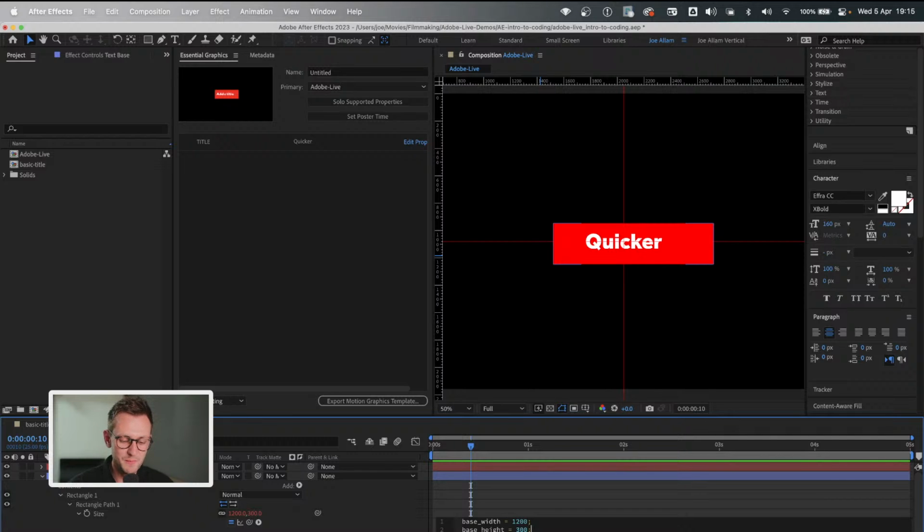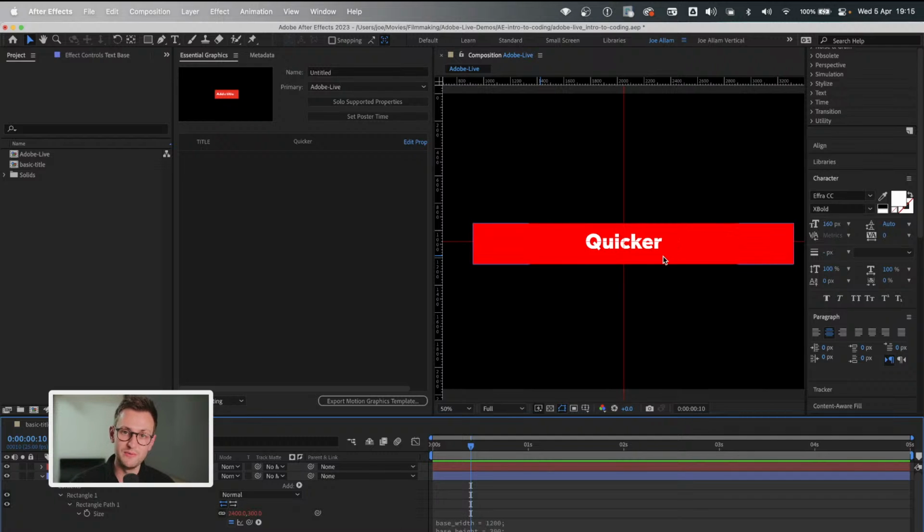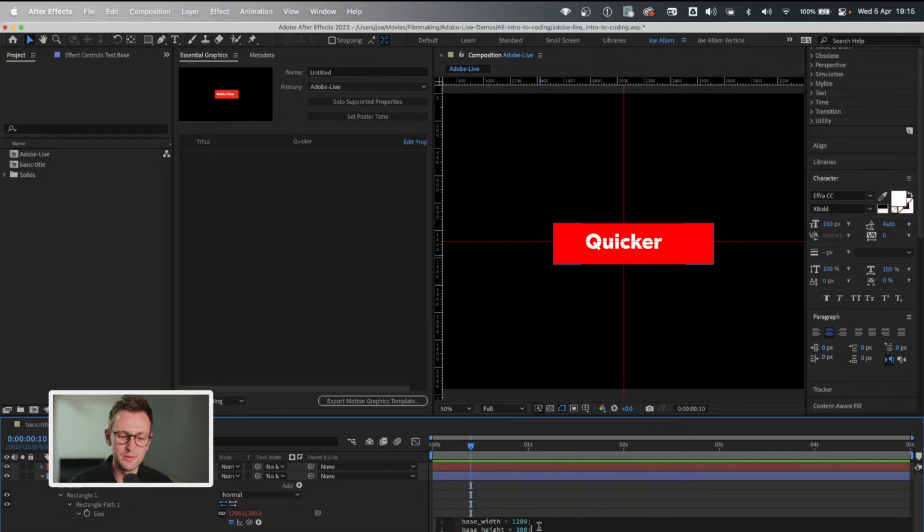And we can start to manipulate this a bit further. So it could be that in our array, maybe I do base width asterisk 2. In other words, multiply by 2. So now this value here, 1200, is actually going to make it 2400. So you start to understand that these coding things can open up so many more possibilities, and you can start to reference things way beyond them just being simple numbers.